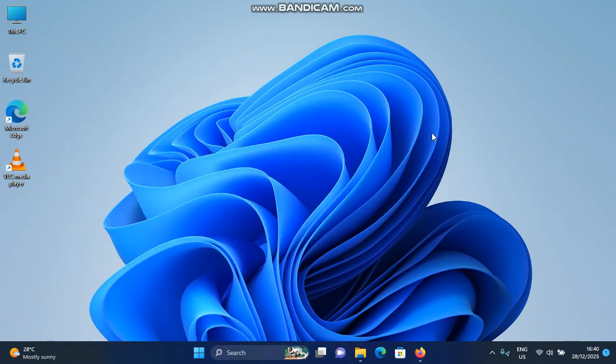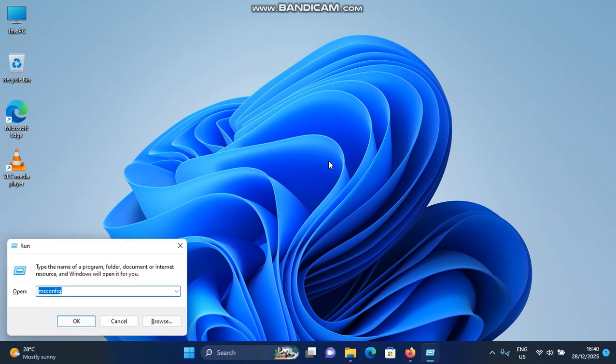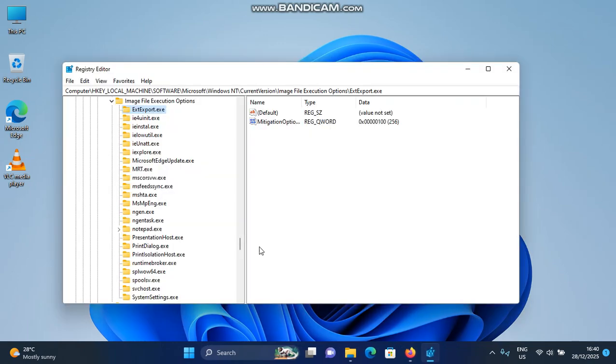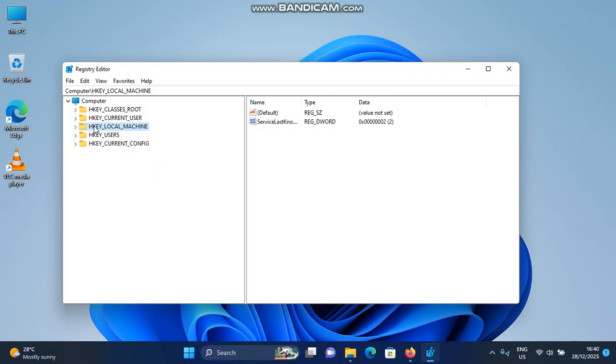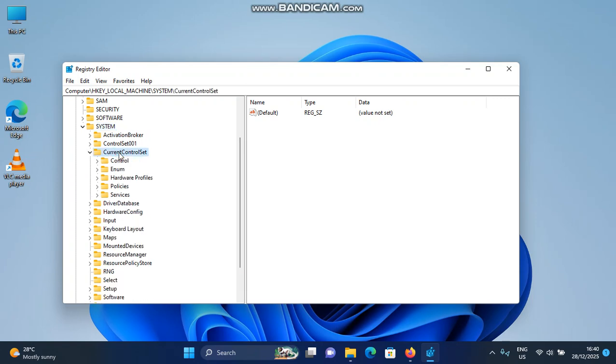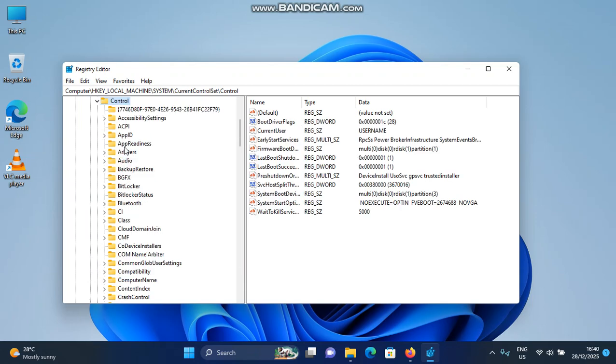And if it is not working, you can check the registry. Is there any issue there? Again you can press Windows and R, then you need to type regedit. Tap on OK, select yes. You need to expand HKEY_LOCAL_MACHINE, then expand the System option, then scroll down and select CurrentControlSet, double tap on it and again double tap on Control and find the Keyboard Layout option.